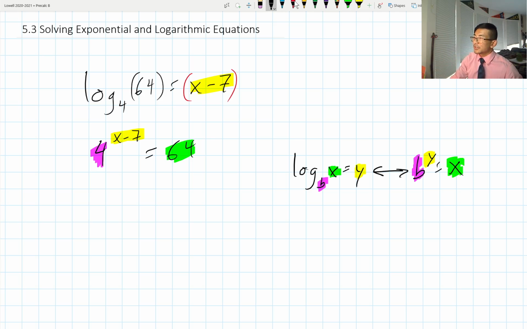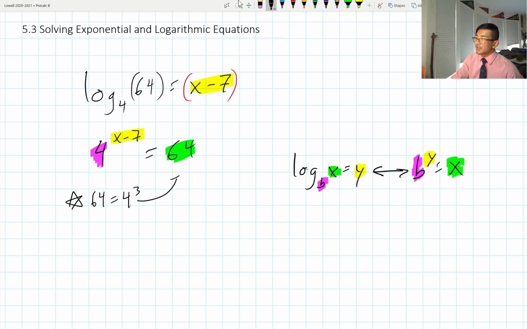So the question is, how do I solve this? And then you could use a calculator, or we could guess and check, or whatever. But if we know about the properties of logarithms, it's actually not too bad. If we recognize that 64 is also a power of 4, I'm good to go. This might not seem obvious at first, but as you work through a lot of these problems, you'll recognize like 64 is a power of 4, 70 is not a power of 2, but 32 is a power of 2, and things like that. I do remember that 64 is equal to 4 cubed.